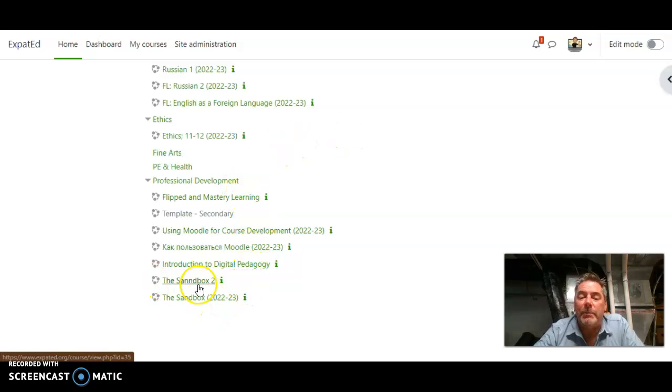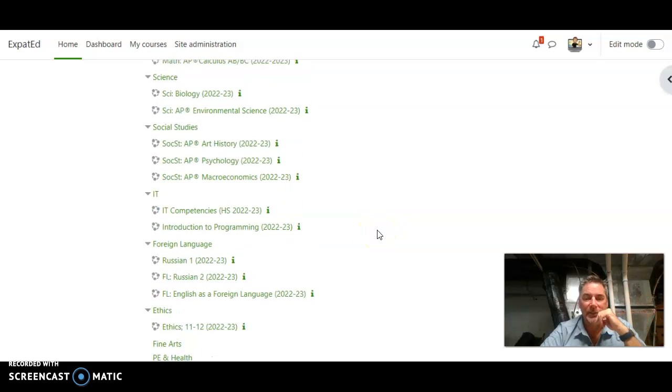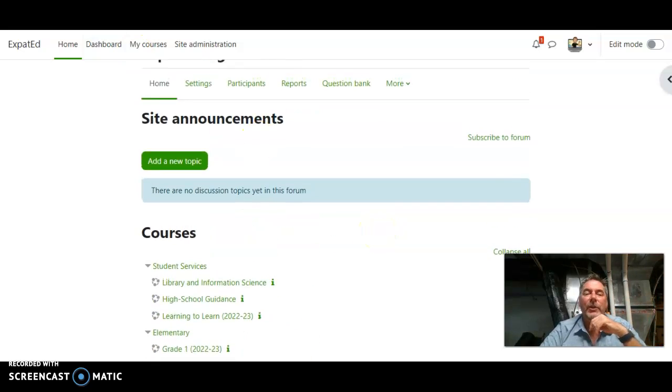The sandboxes are places where you can play. I won't demo it right now, but if you click there, you can try out all the Moodle tools. You're listed as a teacher for those courses, so you can try all the Moodle tools and not break anything. If you have something you want to try out, try it in the sandbox before you try it on your own course. They'll get messy over time. I'll clean it up periodically, but that's the place to try out the tools without influencing your students in any way. So that's all the home page.